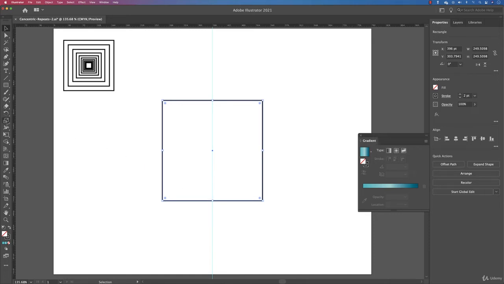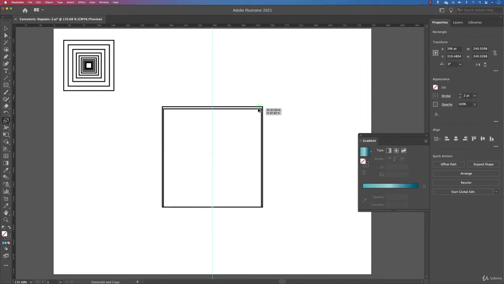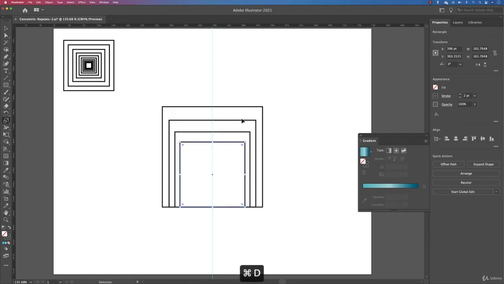The way to do it is very easy. Take the scale and simply you set the anchor point. I'm going to set it just over here. And then I'll select the square itself, press Option and Shift and take it down. And then, of course, if I want another one, I better use Ctrl D or simply set the center again as you have done before and scale it down.